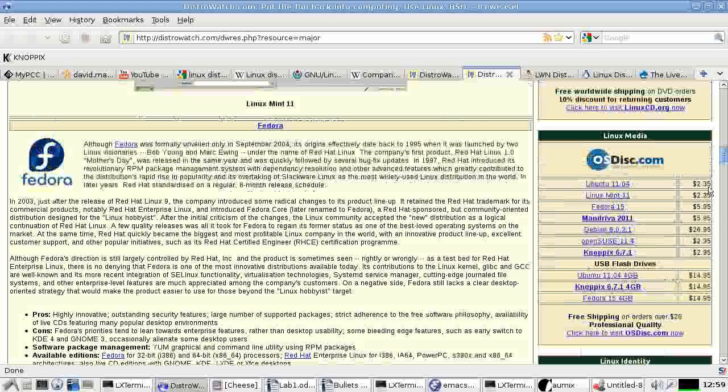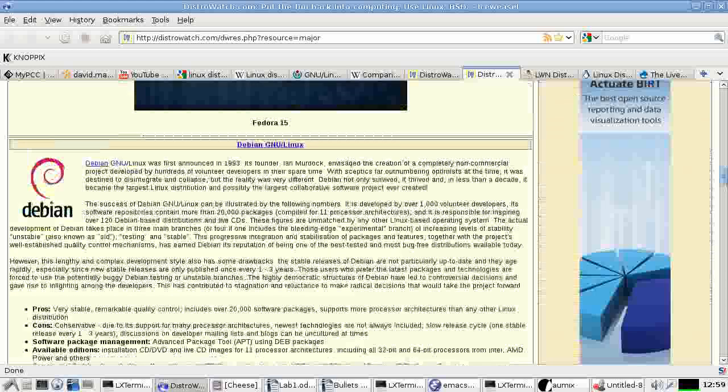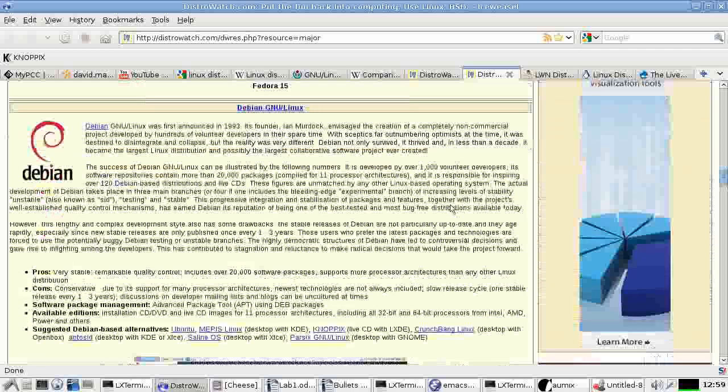Debian is a true, complete open source distribution. They are the most true to the open source idea. It was founded by Ian Murdock, and I believe it's called Debian because his girlfriend was Debbie. So it was Debian. Many distributions are based on Debian, and a lot of people use Debian the way it is. It is known to be a little bit harder than some distributions, without quite as good a user interface. But hey, I use Debian. I like it. It's a good distribution. And it's got many variants, including Ubuntu and Knoppix.